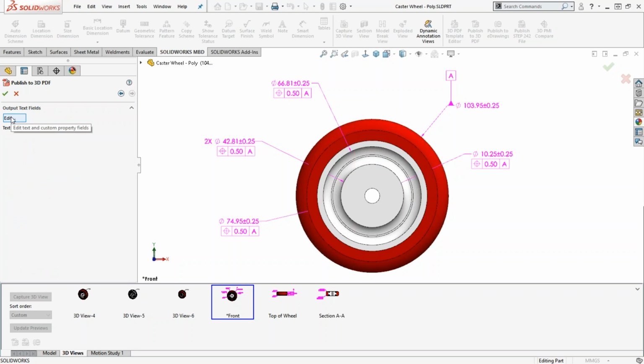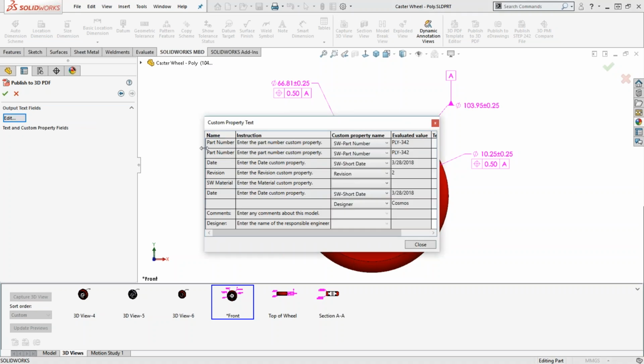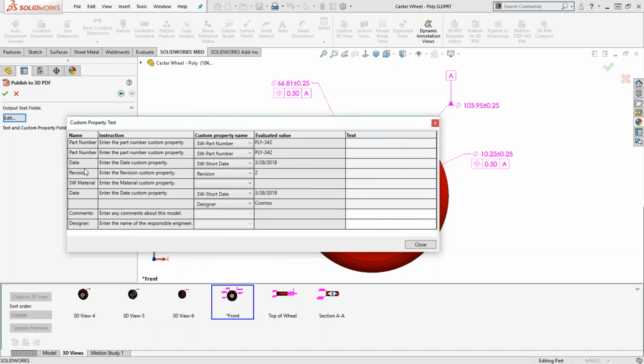This is where I'm going to edit the output fields. Those were those text fields that you saw in my template editor there briefly. They are linked to certain model properties that I have defined. In this case, it's showing some duplicates, like two part numbers here, and a couple other things. I'm not exactly sure why that is in this case, but they don't get duplicated in the produced part. Funny SOLIDWORKS behavior there.